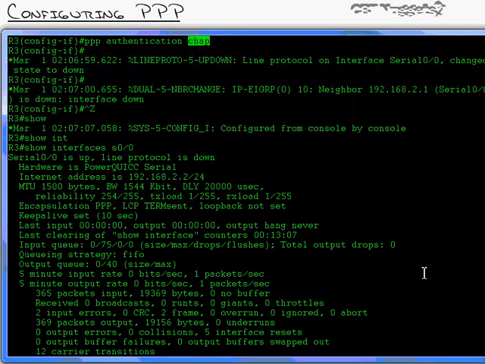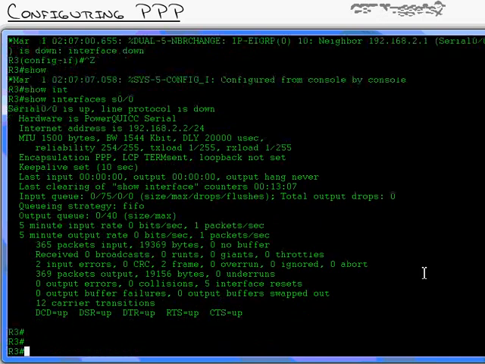The other side wasn't prepared to handle that, so you are terminated. You are not successfully authenticating to this router. What we need to do, and before we should have done that, is create user accounts.